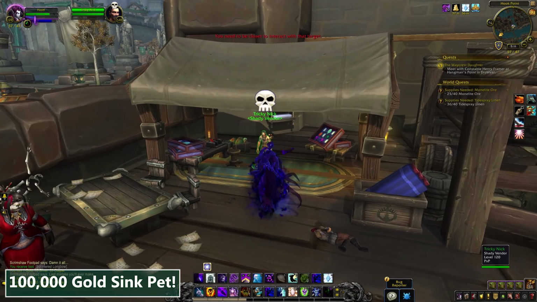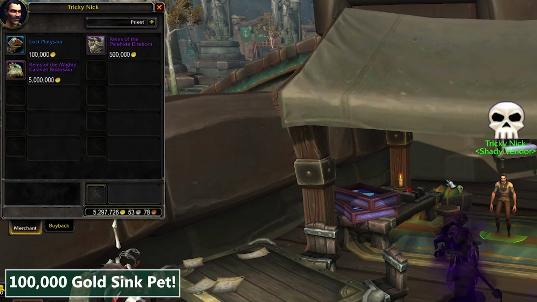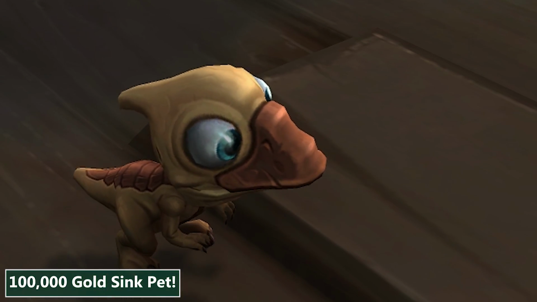Outside of pet charms, there's plenty of other fun ways to collect pets. Like spending gold. For 100,000 gold, stop by your faction's gold sink vendor and pick up a Lost Platysaur. Look at him, that's worth it, come on.